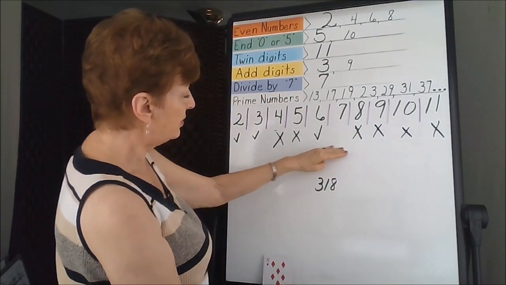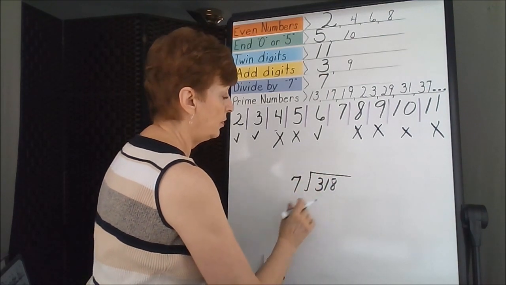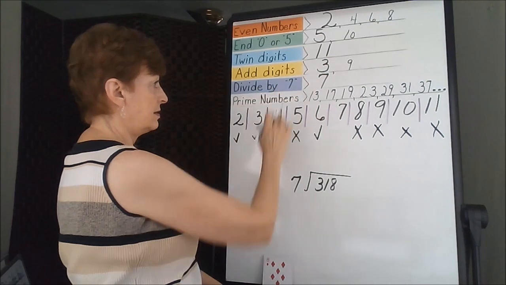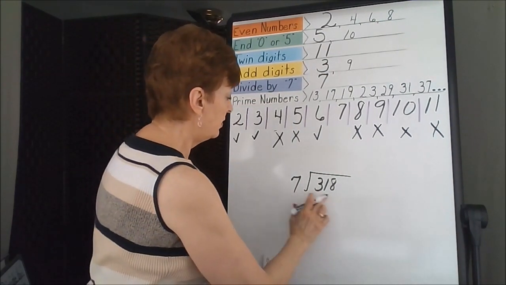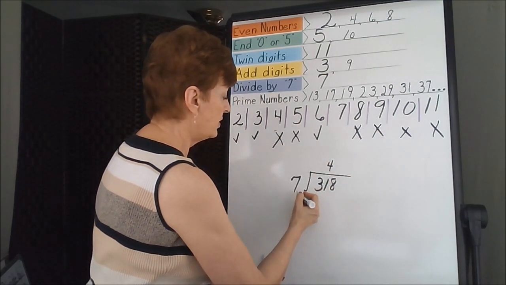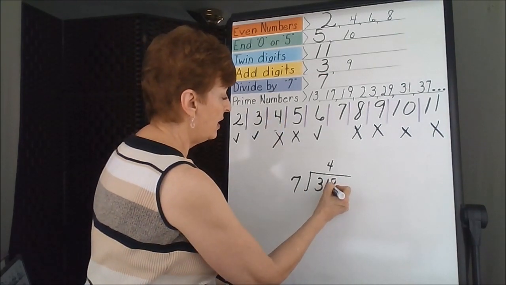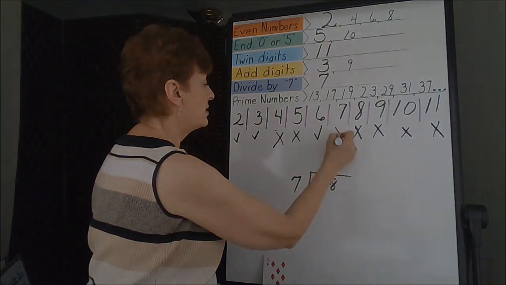And the last in our series is the 7. We would have to divide it out because the trick here is to divide by 7. 7 divides into 31 4 times. That would give us 28. 29, 30, 31, we have a remainder of 3. And 7 will not evenly go into 38, so 7 is a miss.